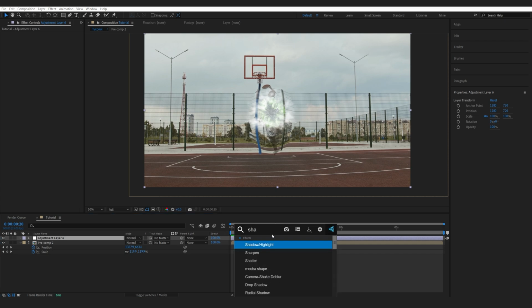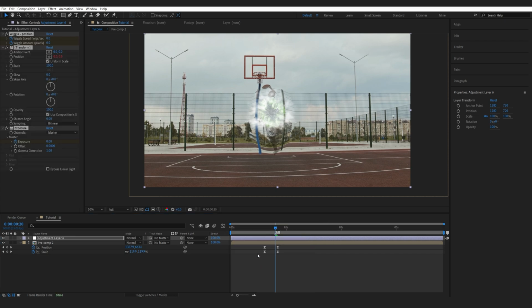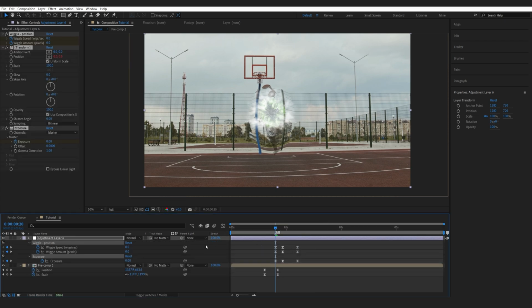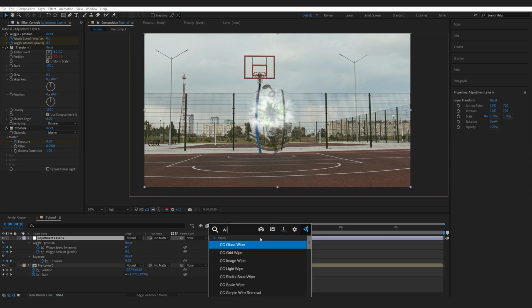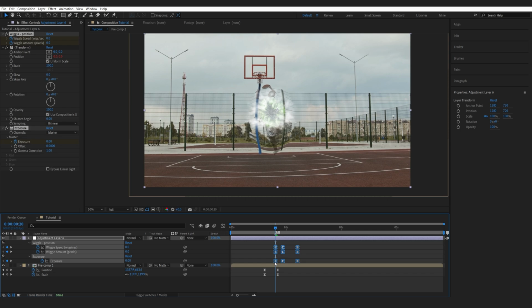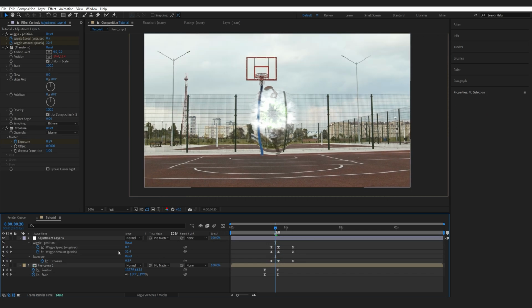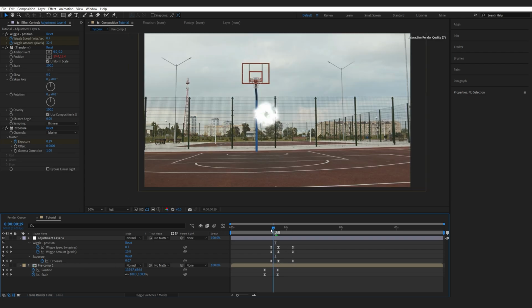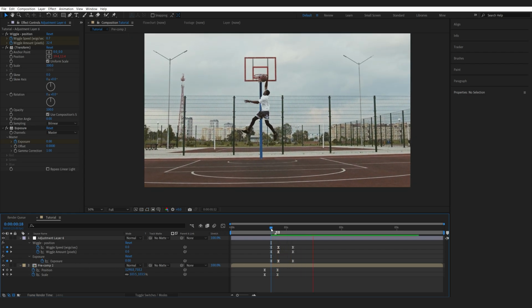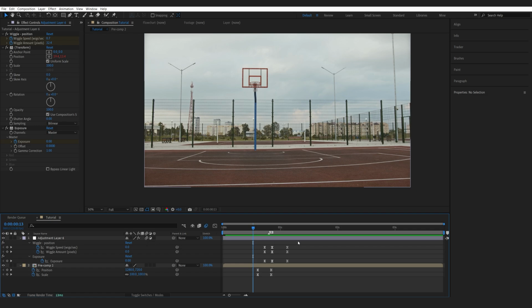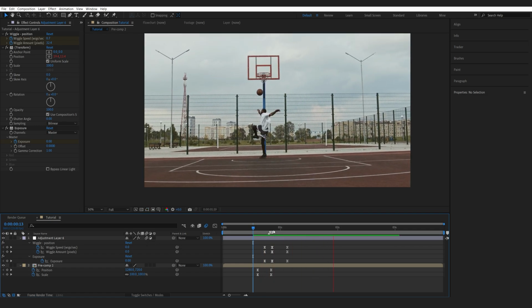And I've already got a preset of my shake that I created in a previous tutorial. So basically, if you search for wiggle, there's a wiggle position here. And if you create similar keyframes to these ones here, you can basically create a shake. And I've also got an exposure effect with 3 keyframes, so it sort of adds to the impact. Lastly, I'm going to turn motion blur on, and this is how you can create this teleportation effect.